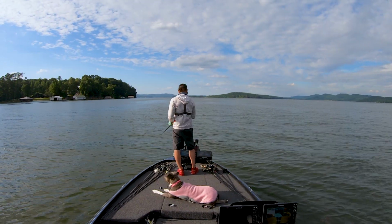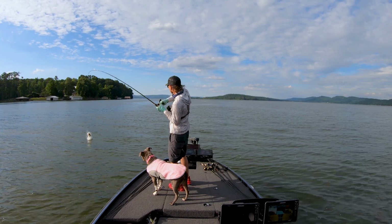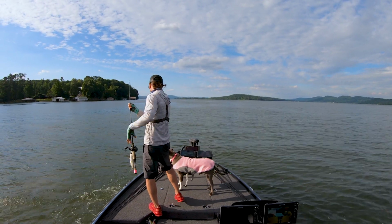The other thing too is I do swim this rig. I've showed you guys the swimming Ned rig in videos prior. The pointed one does work a little bit better for the swimming Ned rig. That tail just wags a little bit better. So keep that in mind, so you can use one or the other and then stash the rest in the bag. In this case, we're going to do the pointed one on this guy.